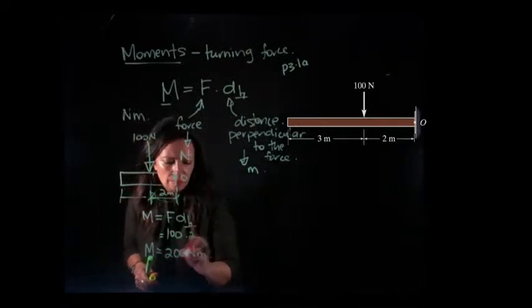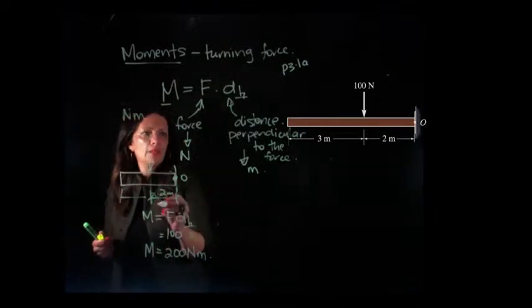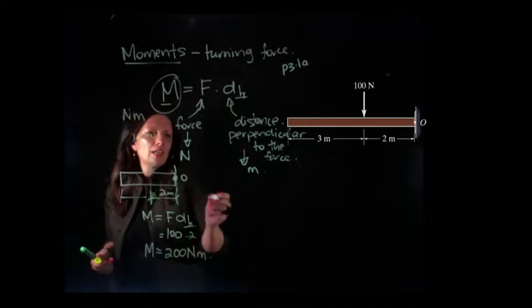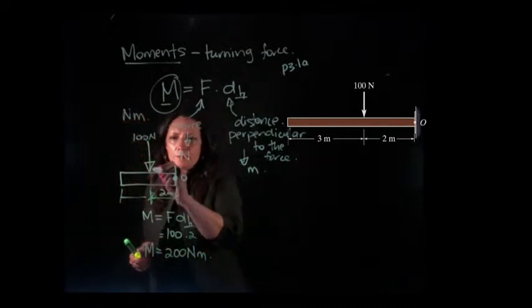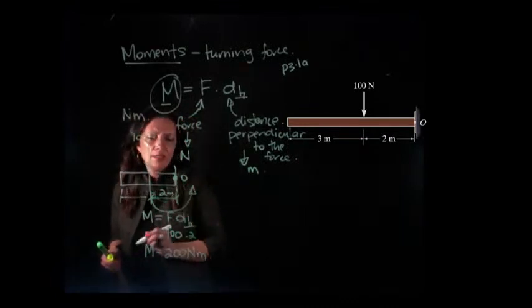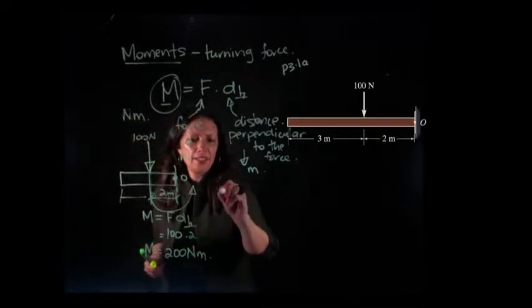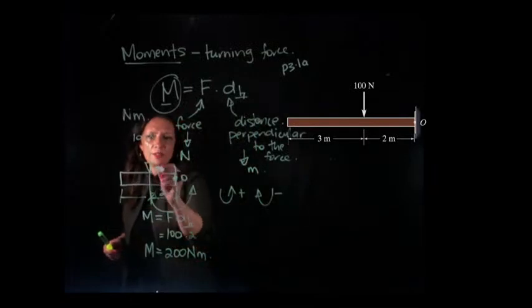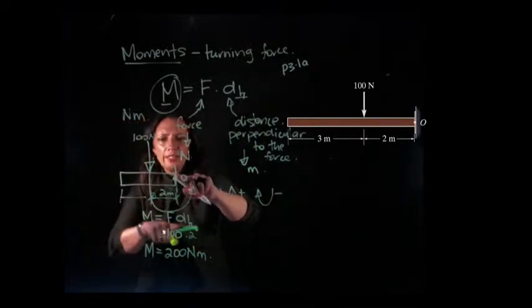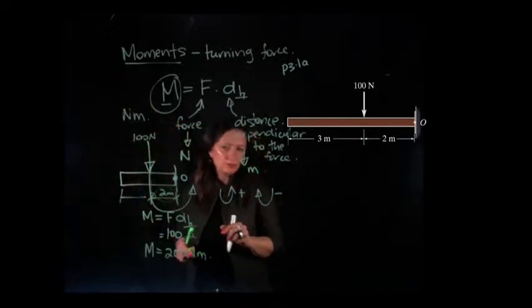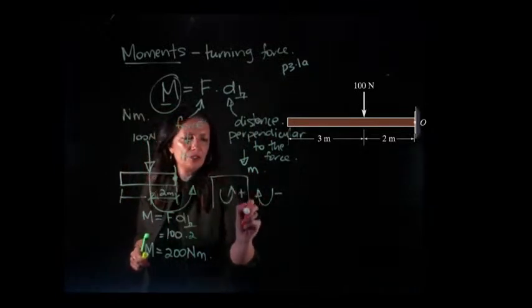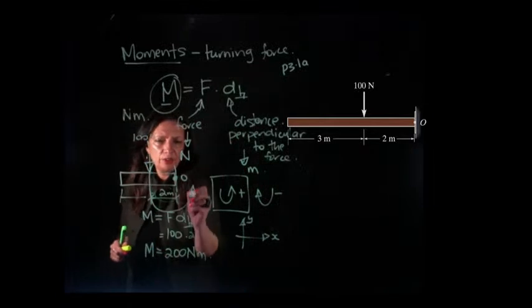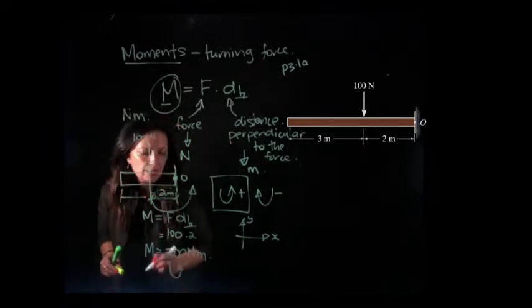So then my moment equals 200 newton meters. And we need to assign the direction. For all these problems, the moment is a vector and it has direction, and we are always going to say that this force is moving in this direction. We have said that anything going in this direction, the moment is positive, and anything going in this direction, the moment is negative. Here we have our point and our force is rotating around. You guys good with that? So this is our sign convention, just like when we assign x and y. So here I'm going to include my direction. This is a positive answer, therefore my moment goes in this direction.